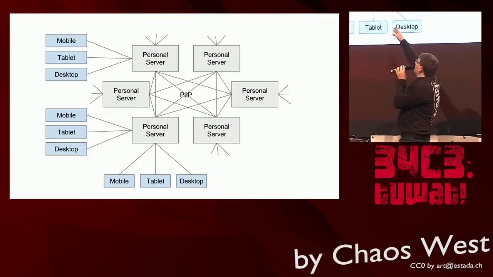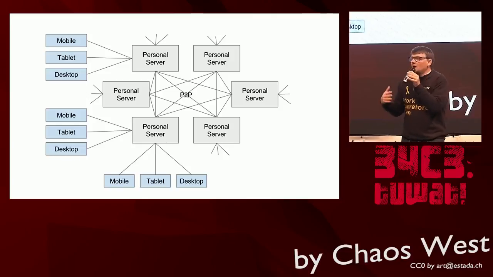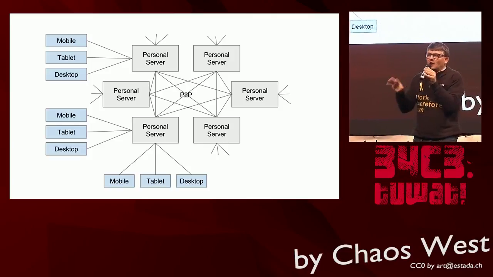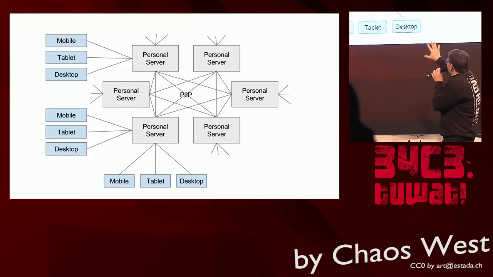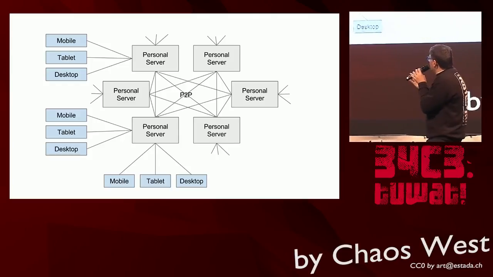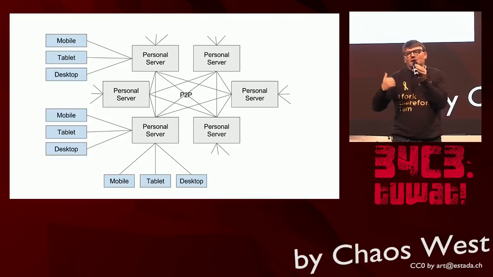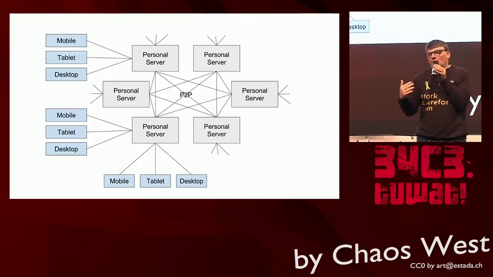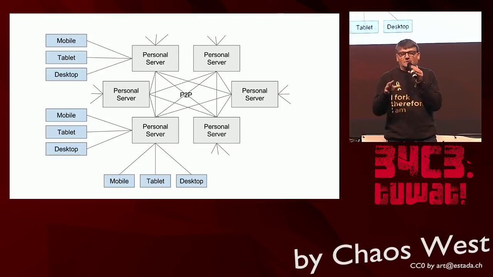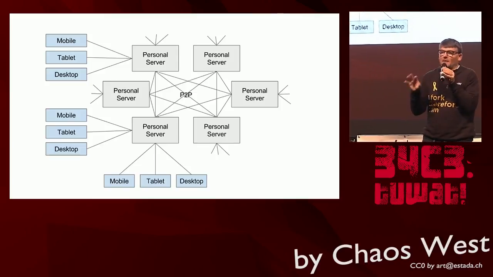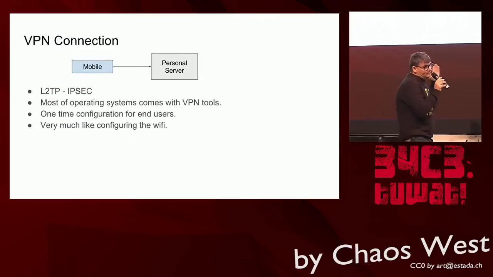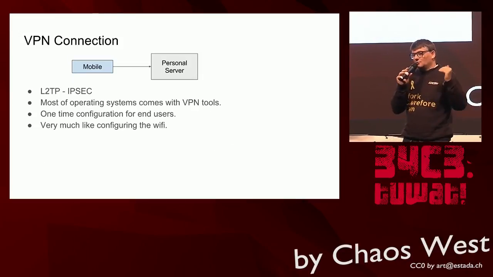The idea is shown in this schema: you have your personal server, you connect via VPN from mobile, tablet, or desktop. You can even have two, three, four, or five users. In the server, we install a set of decentralized tools — a DNS resolver, a blockchain, an IPFS node, or whatever decentralized tool we want. What I'm going to explain is how to visit a pure decentralized web page using ENS and IPFS.